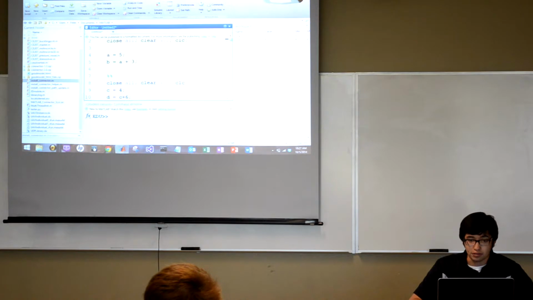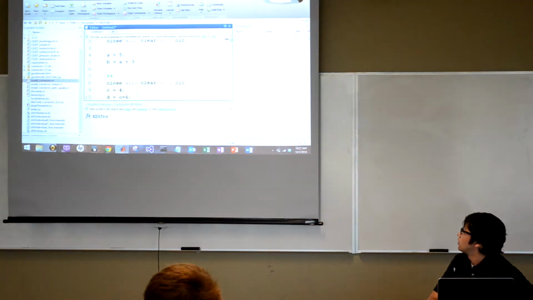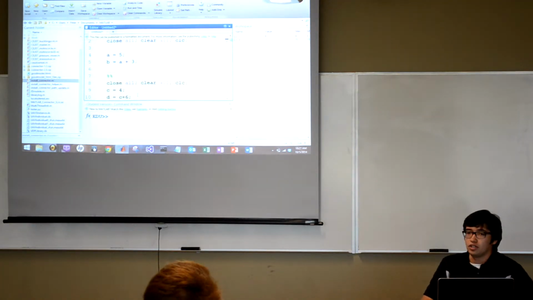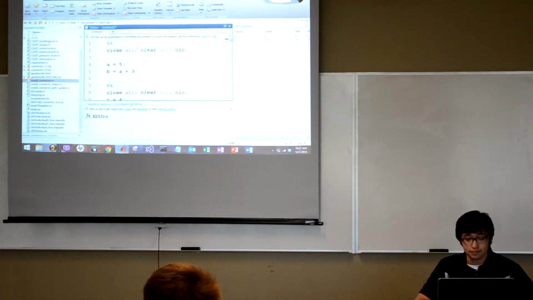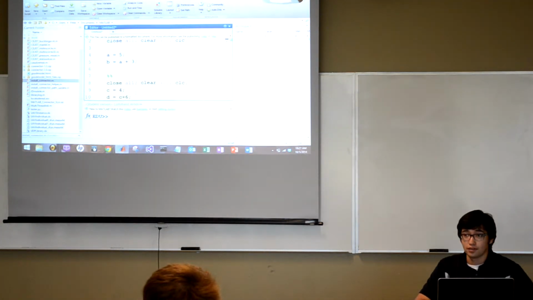But if I run this bottom cell independently, it clears those previous values and leaves out those values. So it didn't calculate everything that I have in my script, just what was in the cell. If you didn't have to clear all and close all, would it still just do this? Yeah.